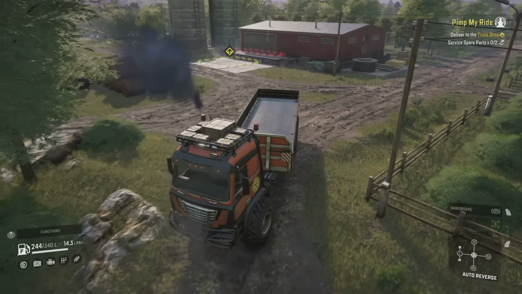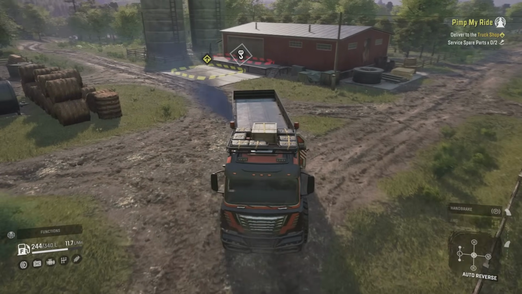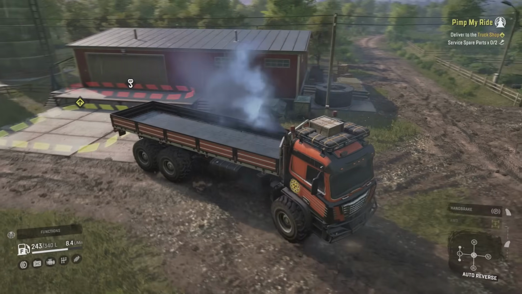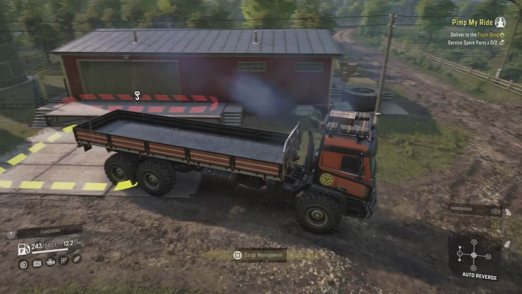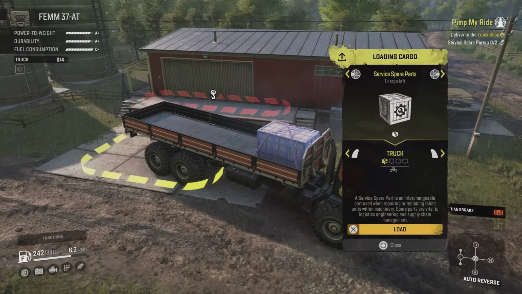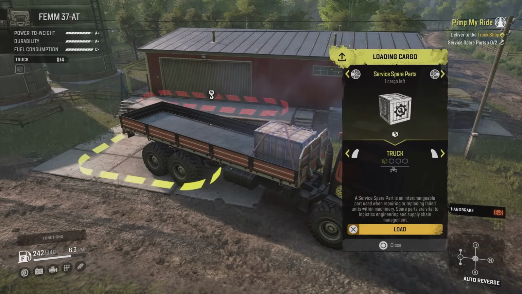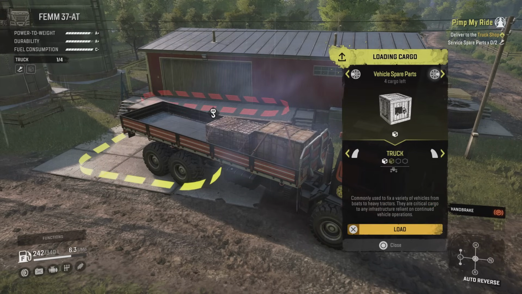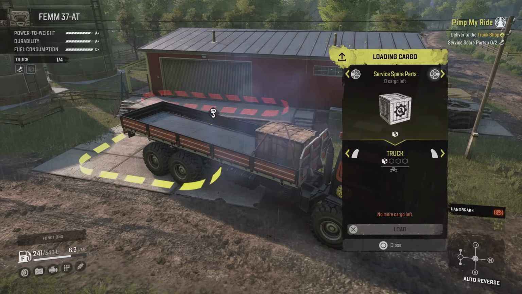I guess sorting out the garage seems to be okay. We'll have access to everything. We'll be able to change things if we need to. Nope. Service spare parts. That's what we need, isn't it? Service spare parts 1. No. There's only one. I knew it would happen at some point. We've got vehicle spare parts, wooden planks, service spare parts 1.